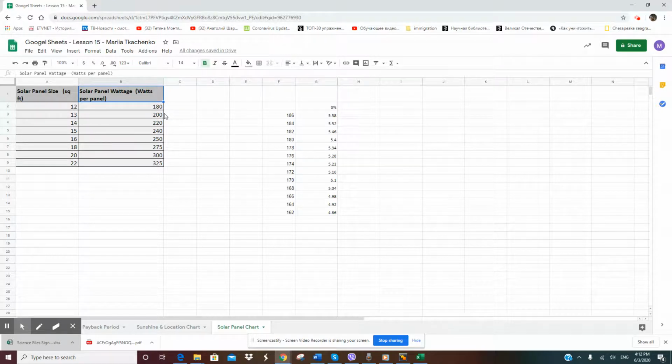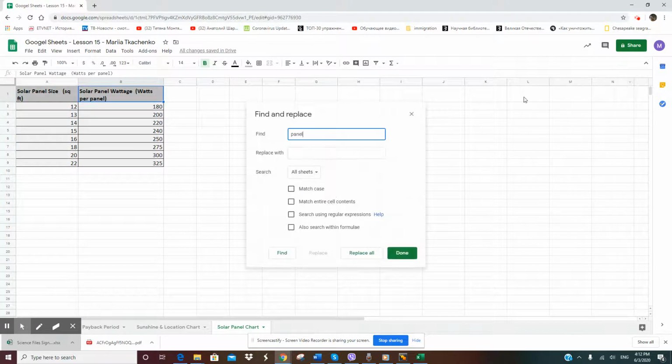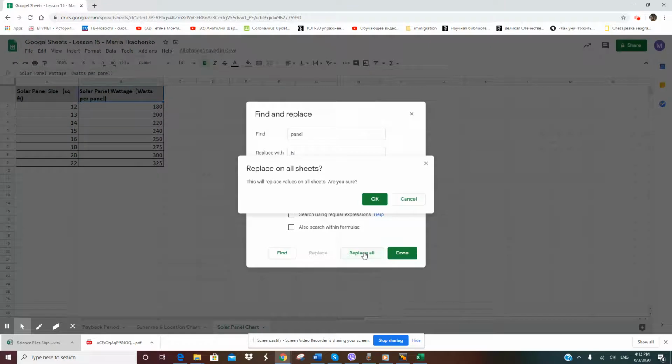hold on, Control F, panel is with high. Oh, you just click on replace all. Basically, replace all of the spreadsheets and all the cells in the spreadsheets that contain that specific word or expression.